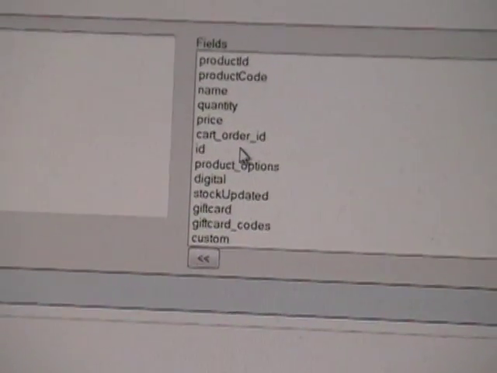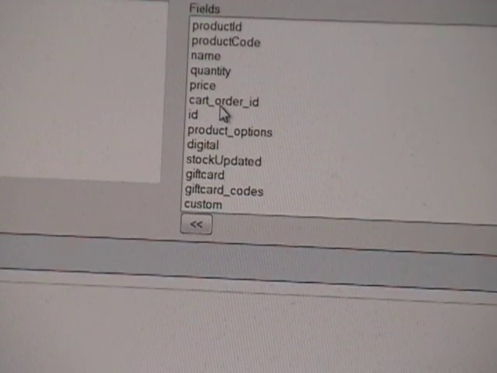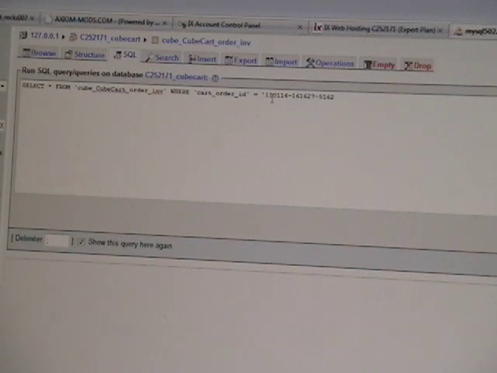So you go by cart order ID to filter out the ones that don't make sense, because there's like 400, 500 order invoice rows relating to different customers. But you want to get the most recent one you got from the email, so you just double click that, and you get a cart order ID. You put equal. It's an expression, they call it, and then you punch it in with your keyboard, and you hit go, and it'll properly show whatever you got.